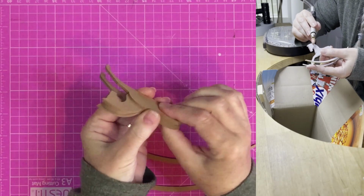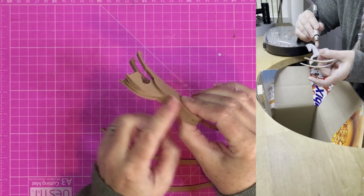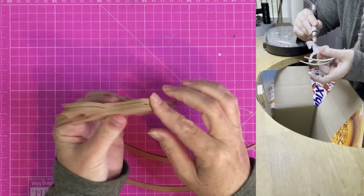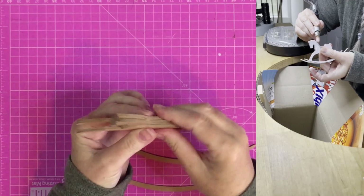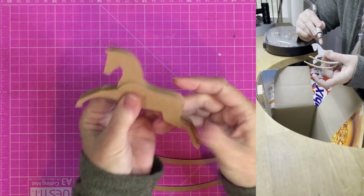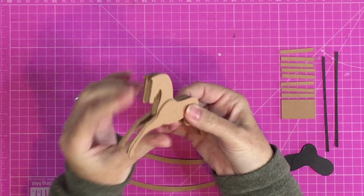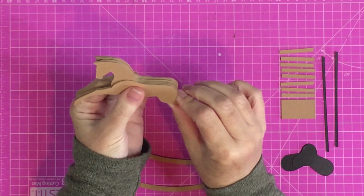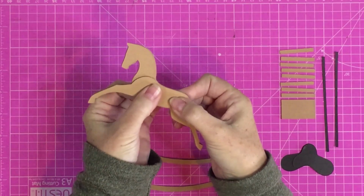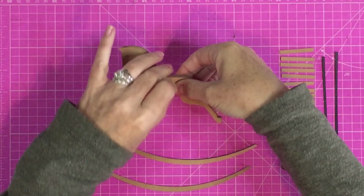And also to get rid of the layers, I did some of the usual super glue over the layers and then sanded that as well. So it's up to you, but if you don't want to sand and you don't want to use super glue, you actually get a fairly, I think, realistic form with that. So that would be that, and you'd glue that and leave it to set.